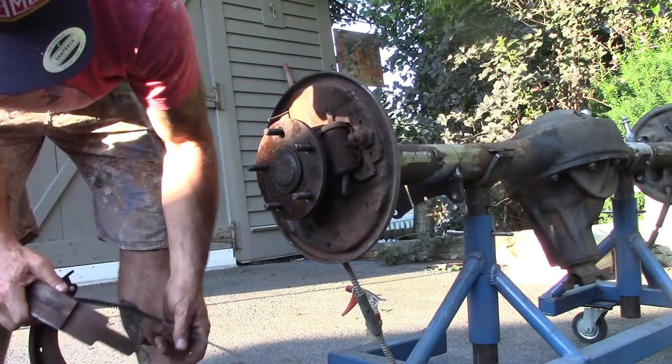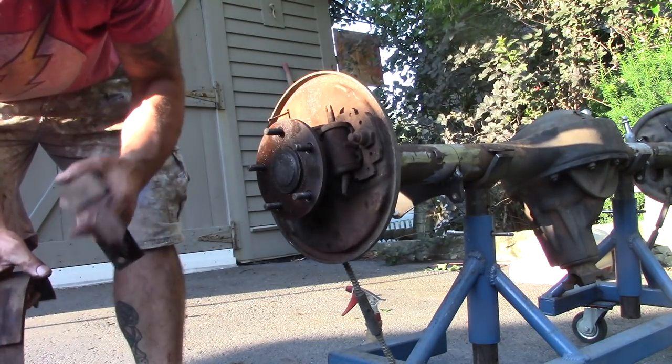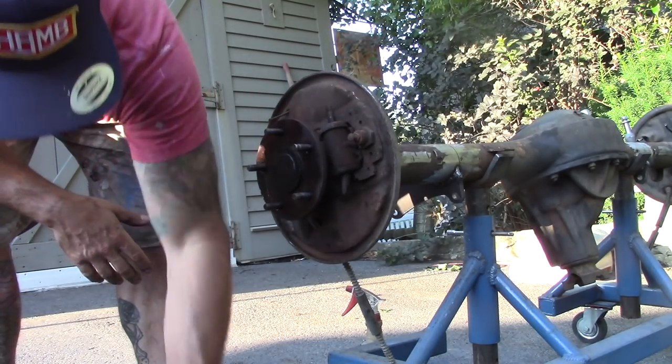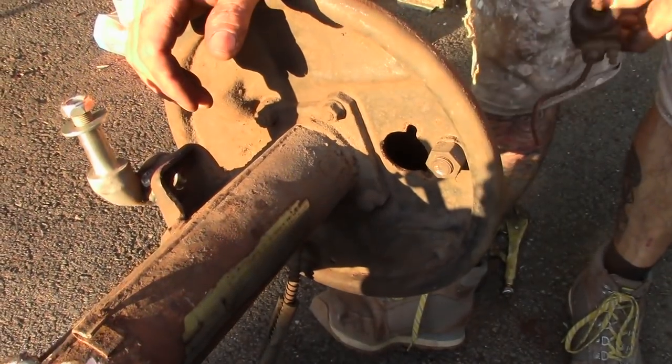The lower spring, emergency brake cable, which is trash. So then on the back of that is the emergency brake arm. I'll have to pull that off in the event the new shoes that I bought didn't come with it. Just what are you doing right now, Mom?